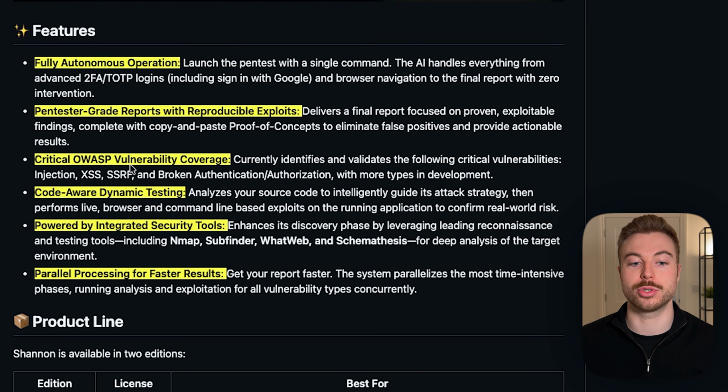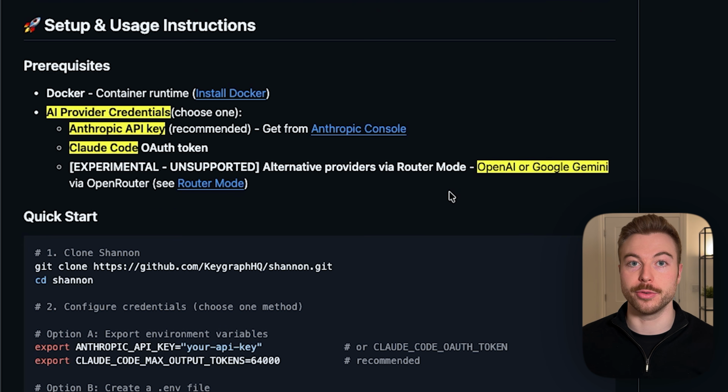It does this through several different areas and methods to extract the data, and it can run in parallel to complete this process faster versus doing it through one specific agent. And powering all of this, we're able to use Claude Code or the Anthropic API key. If you don't want to work with them, we've also got access to OpenAI and Google Gemini too. So now let's check out what it's able to do.